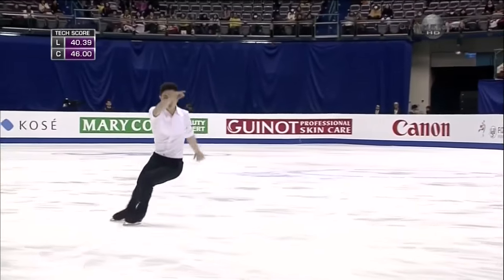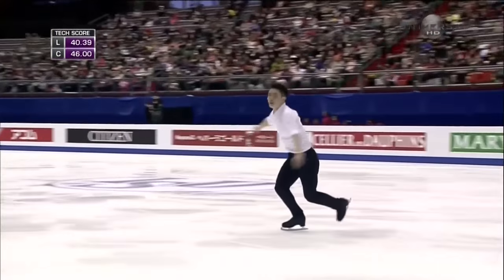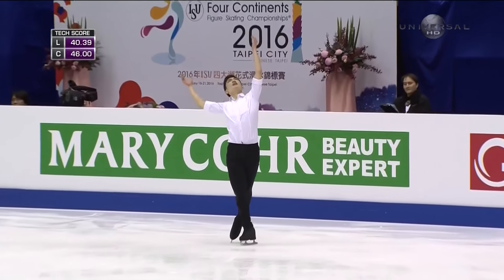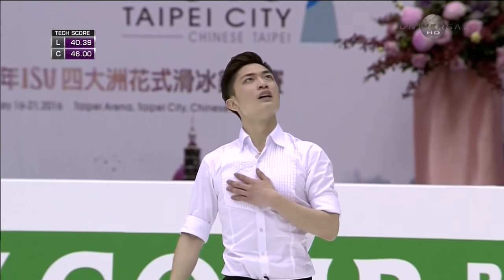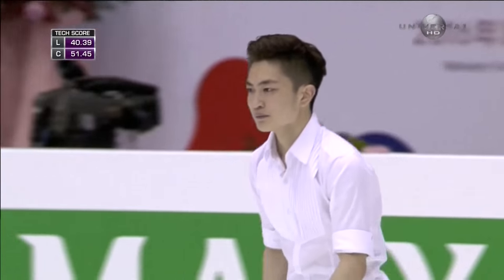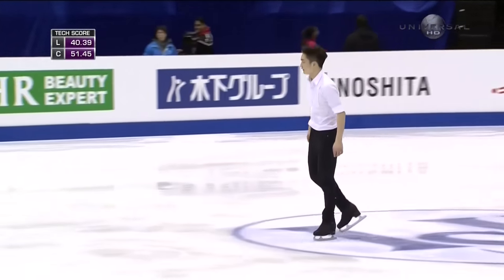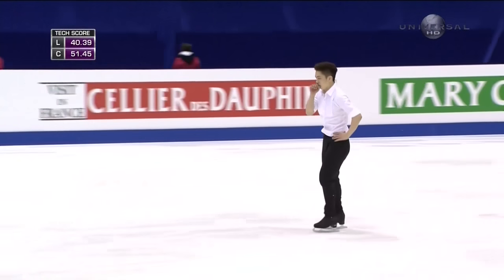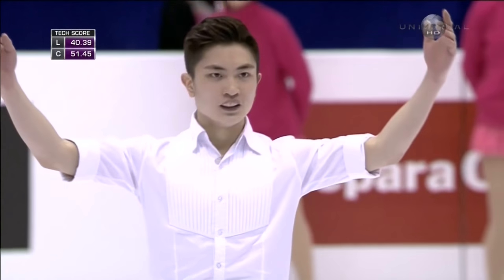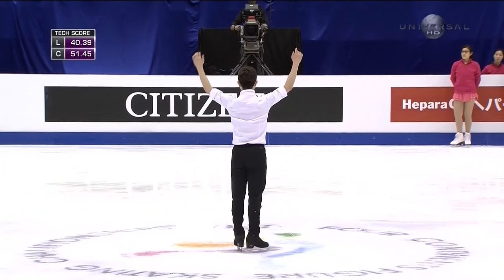This is what I would like to see him do through the whole program. It's like he was very focused on the jumps initially and not involved in the choreography, and then as the program warmed up he's gotten more into it. You want to carry that performance level throughout the program, but it's hard when you have the quad toe planned at the beginning and then the triple axel — you want to focus on those. That's why it's really the masters of the sport that can do both.